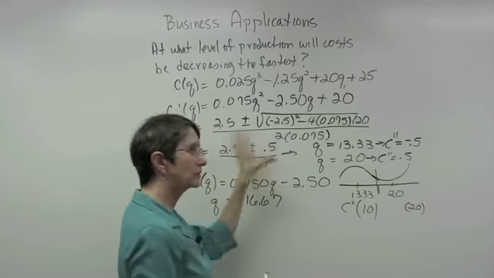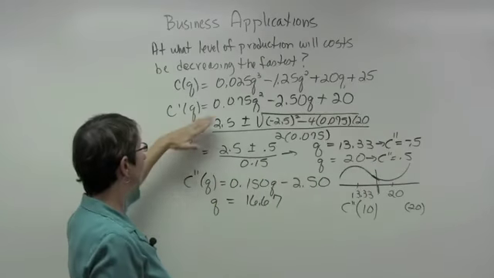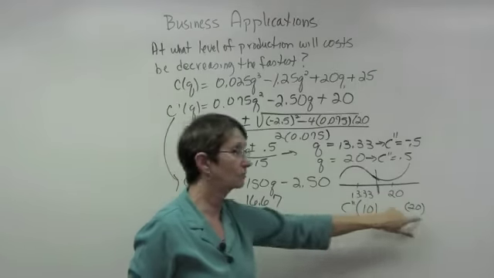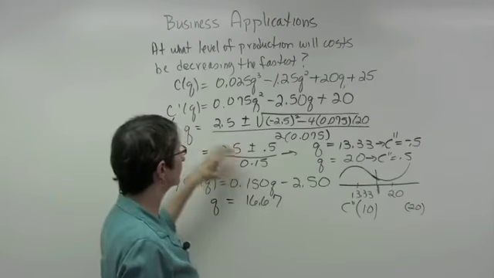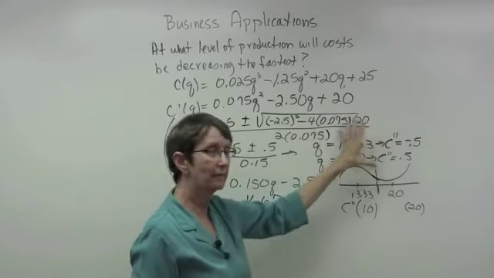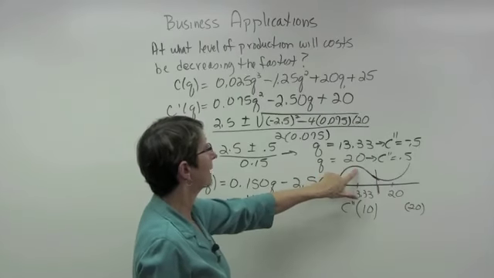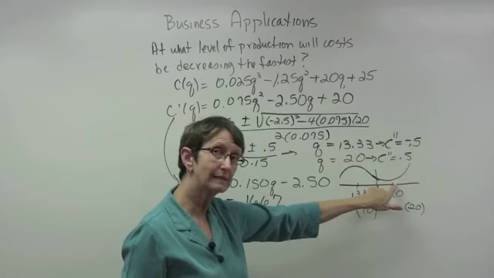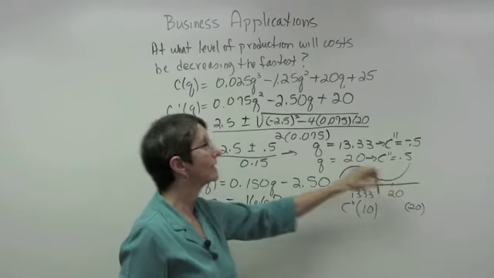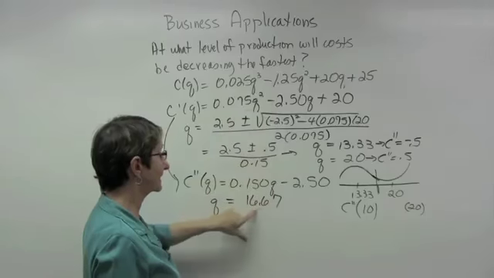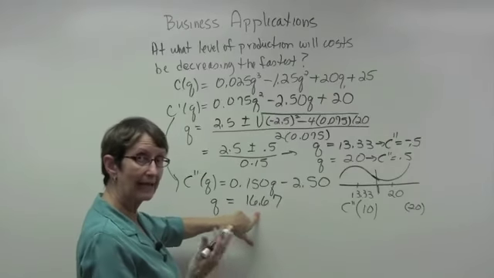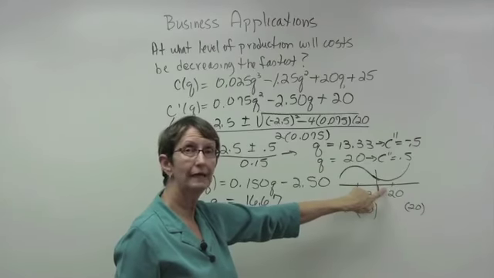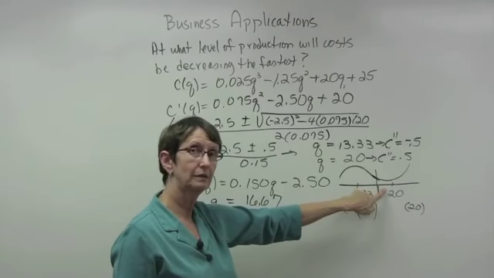So there's a variety of ways you can work through these. You can find the first derivative, skip directly down here, and put your number line on the second derivative, but you can also sort of verify what you're talking about. This would give you maximum cost. You don't want that, but this would be a minimum cost. And it's always good to know costs are decreasing the fastest at 16.67, that level of production, but your minimum costs occur when you're producing at 20 units.